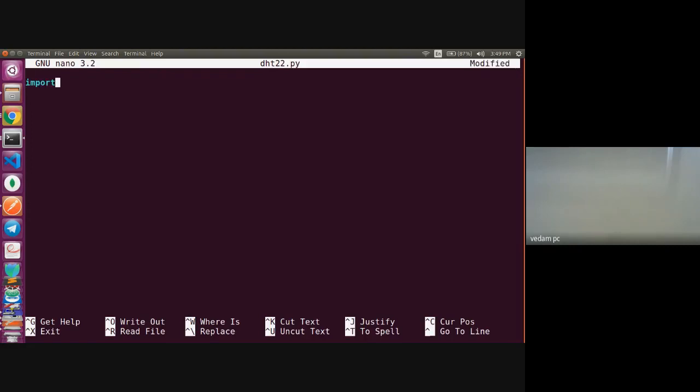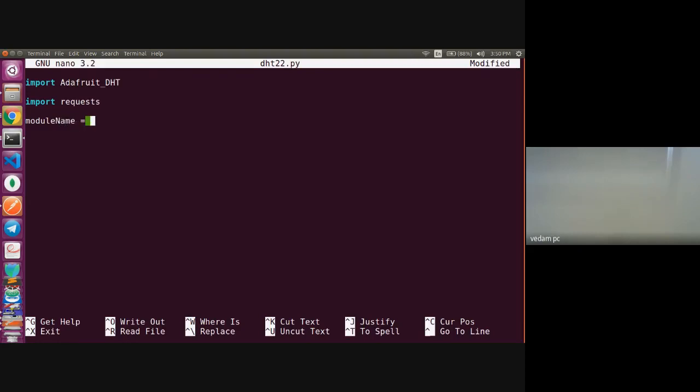import the libraries, and also import requests. Then the sensor, and the file name.